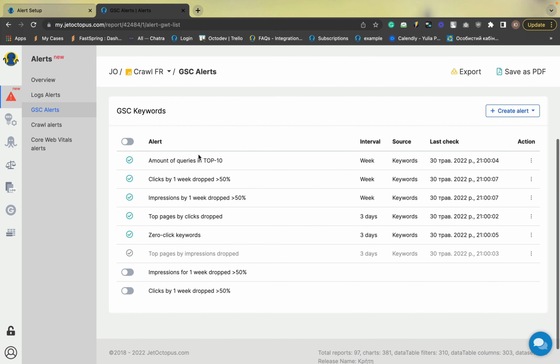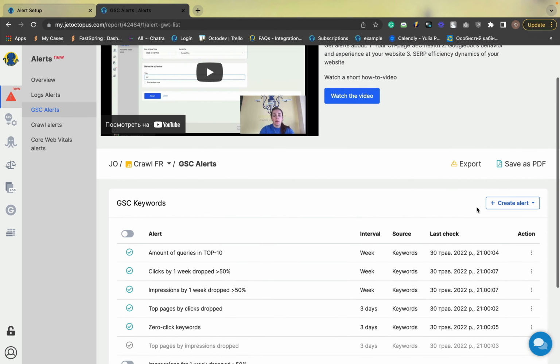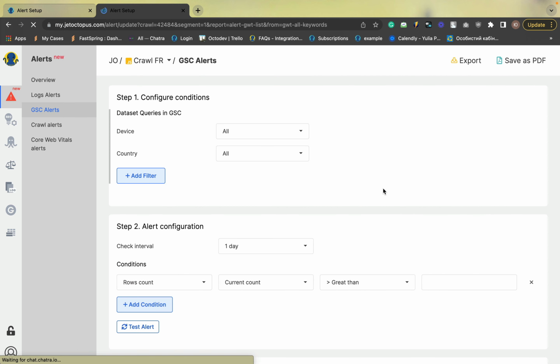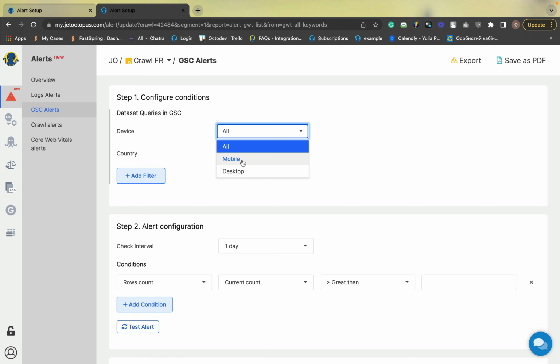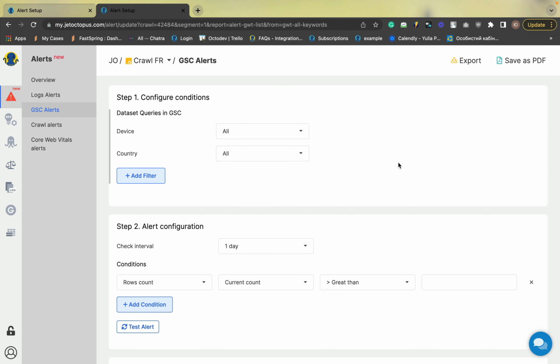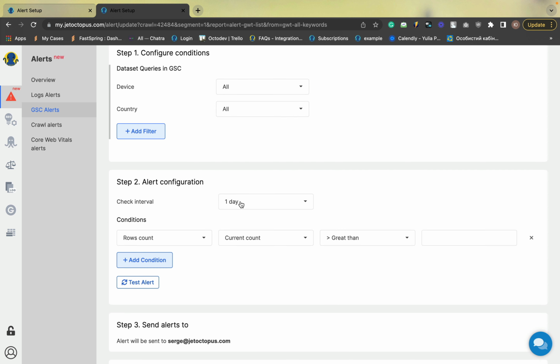Let's move to GSC alerts, Google Search Console alerts. Here there are some preset alerts. For the keywords data table, I want to check for the impressions drop. We choose all devices, but we can switch to mobile or desktop, and country: we can choose any country we want. And alert configuration, let's check it for a week.